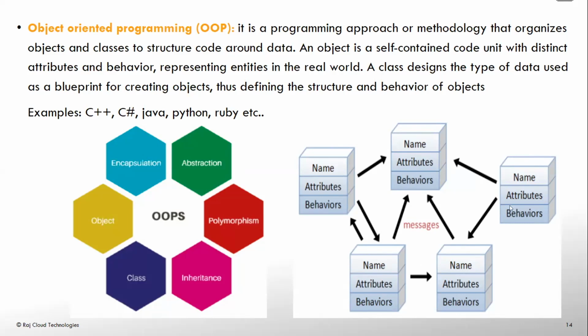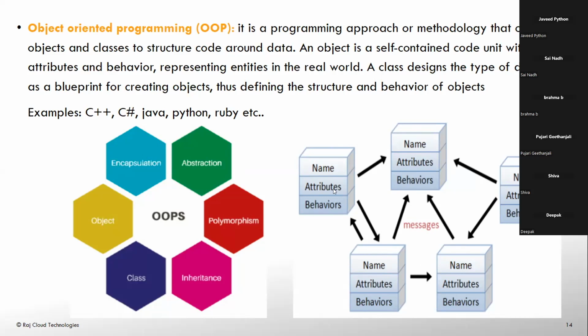So there are many entities, and who they are and what they do, you write as attributes, you write as functions, and define the behaviors, how they talk to each other. That's the object-oriented programming language. To build it, the concepts included are objects, encapsulation, abstraction, polymorphism, inheritance, class. These are the concepts required to build any enterprise application by following OOPS concepts.